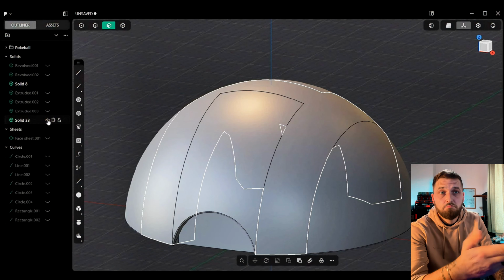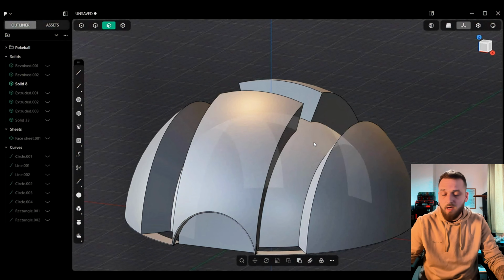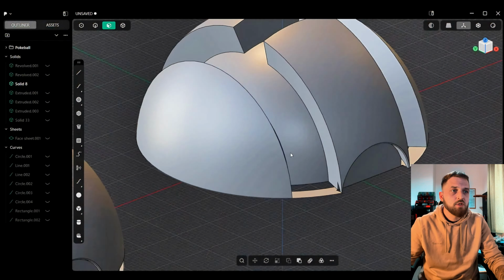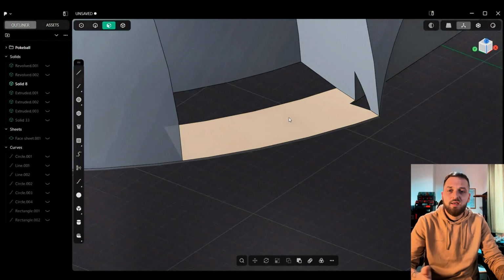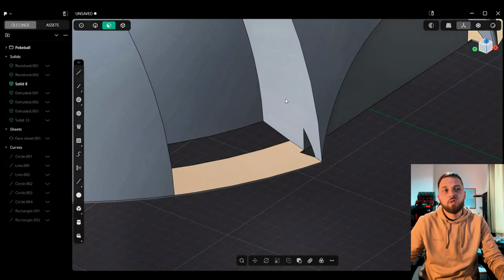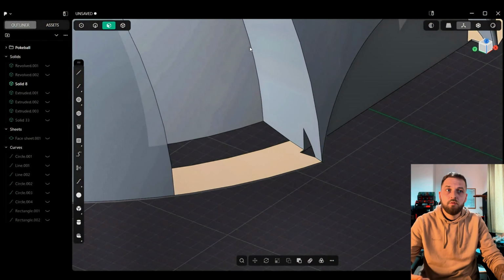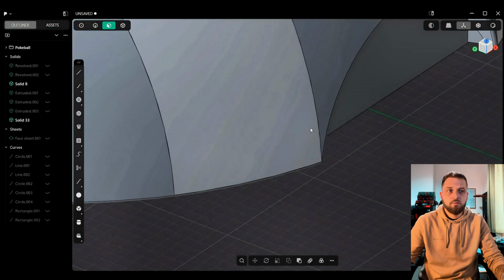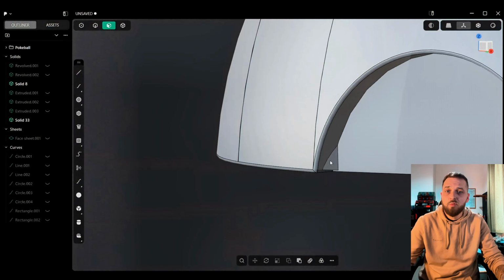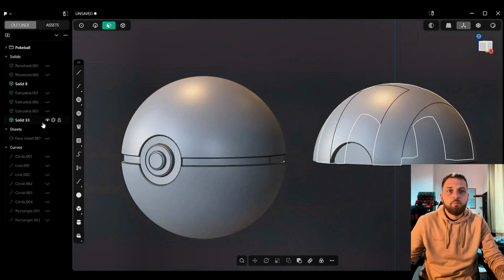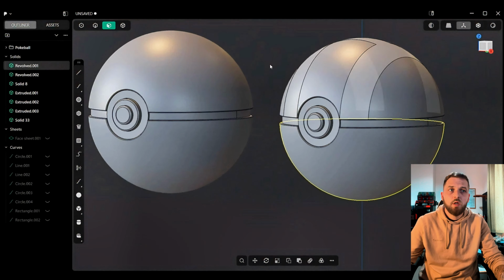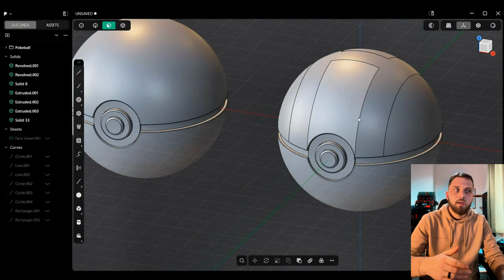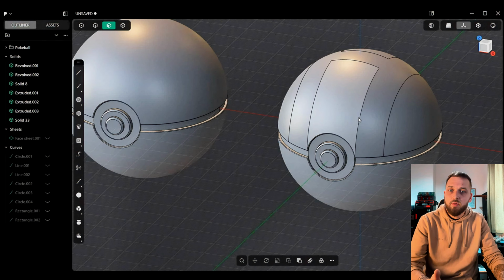But let's now make this disappear. There you go. Now you have the inserted part. Sometimes you'll get little overlapping parts like this, but again, easy fix. What you have to do is bring this in a little bit, bring it in on this part here, so then it's not overlapping, or you can simply just remove that part and then it all fits together anyway. So now, there we go. That is how you create a Poké Ball, and then how you create copies, and you can create further iterations of that to make different Poké Balls.